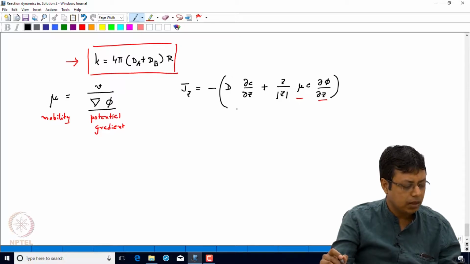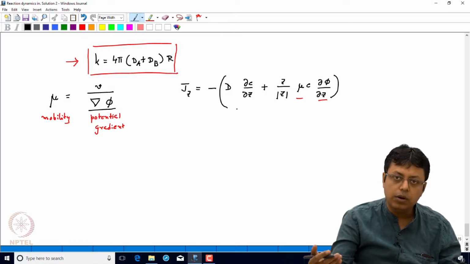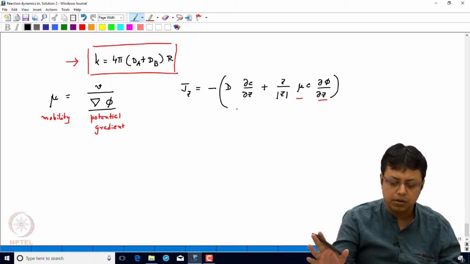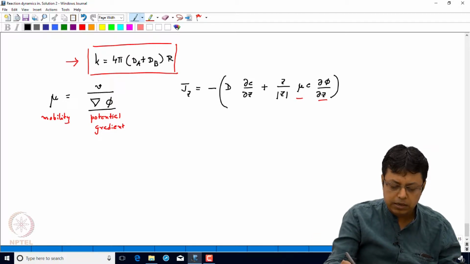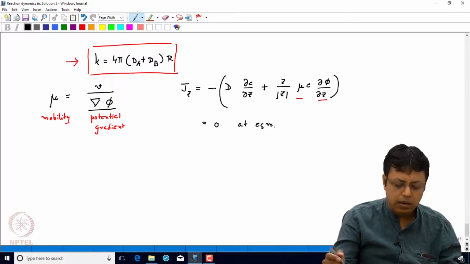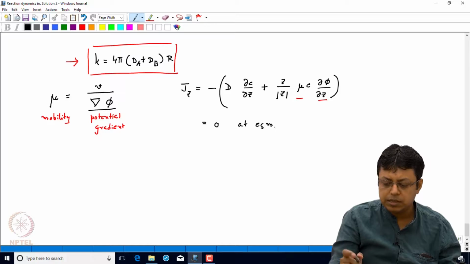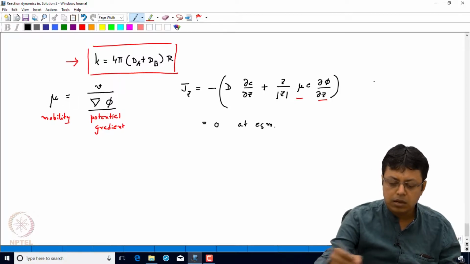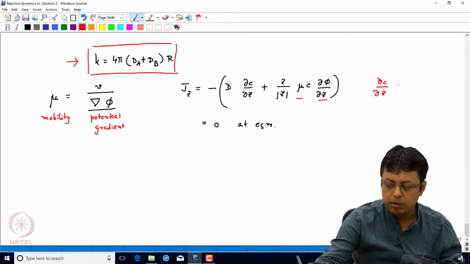Now again at equilibrium we can assume that the net flux will be 0, so we can set it to 0 at equilibrium. This is exactly the same approach which we were following, and then we can rearrange the terms. I have to integrate the C dependent term, and instead of writing it as del C del z, we could have written it as dC dz, because there is no other coordinate. We are just considering it as a one-dimensional problem right now, so it is identical to dC dz.